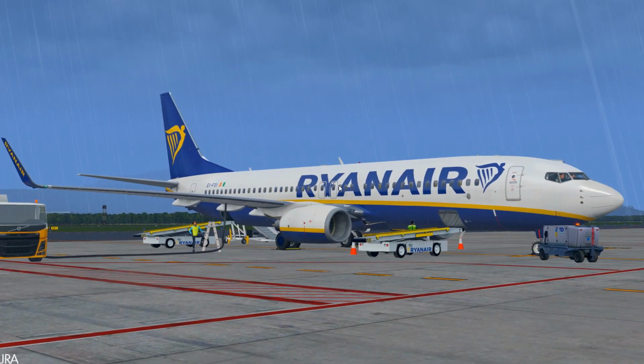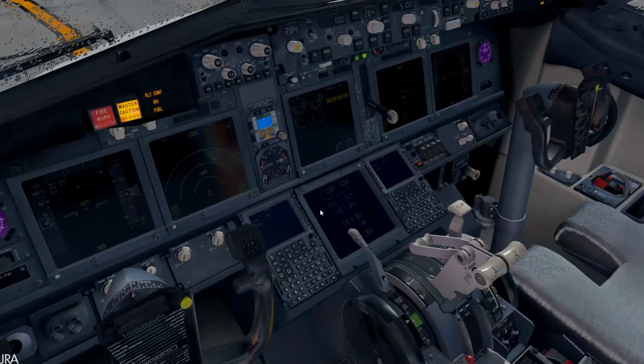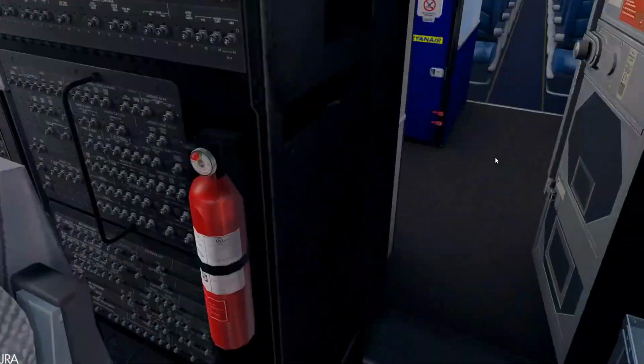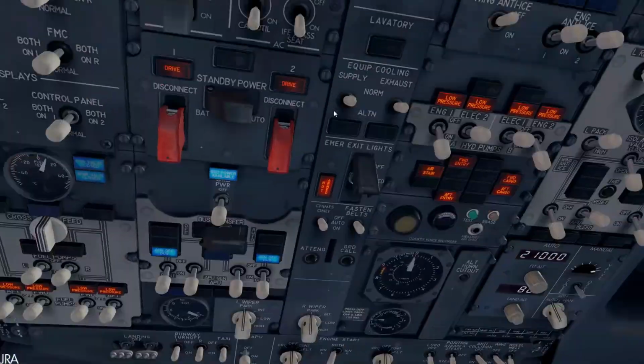So without further ado, let's get ourselves on the flight deck and start to set up. So onto the flight deck, all I've done so far is turn the battery on and ground power's on, and that's it. The rest of it is basically how you find it normally in a cold state. So let's go and start getting this thing underway.